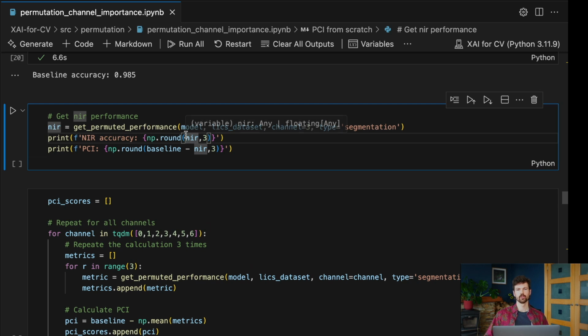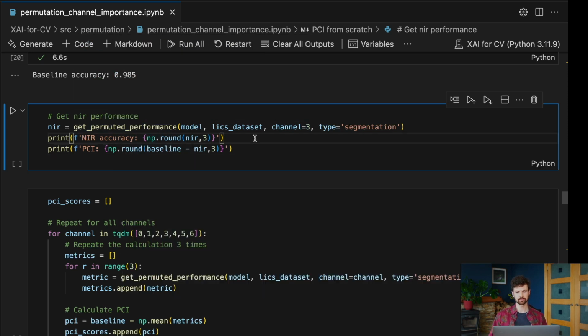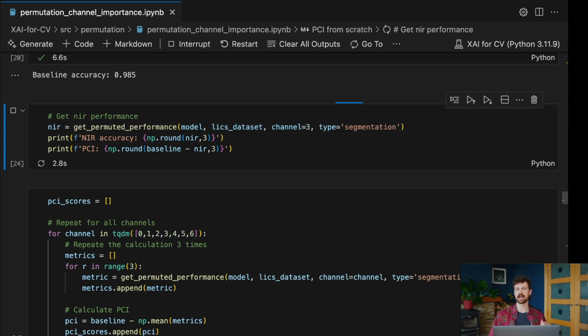98.5%. So let's just do the exact same thing, but this time we are going to shuffle channel 3, which is the NIR band. And if that previous example is anything to go by, we should see quite a large decrease in the average accuracy when we permute this channel.